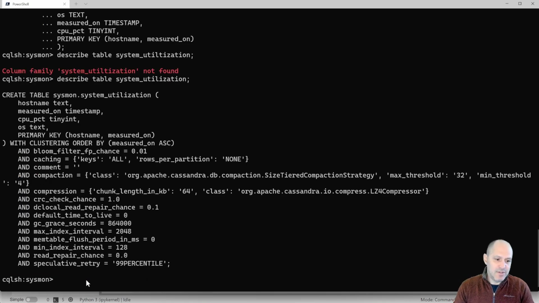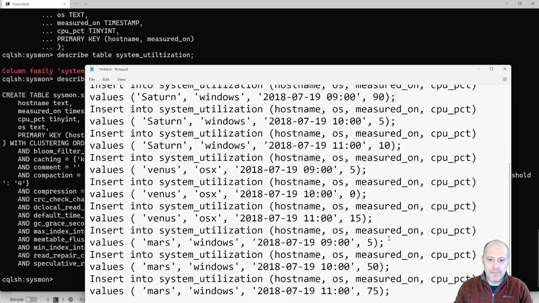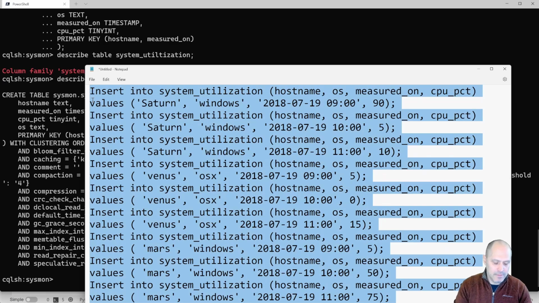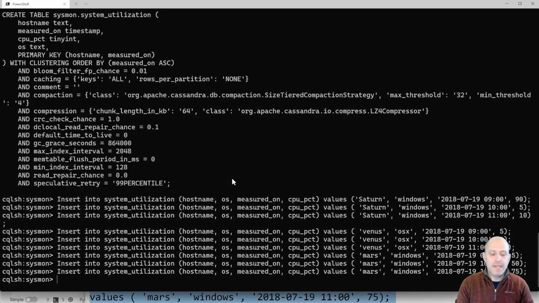Table's there. Let's insert some data. So in order to speed this up, I have a couple of insert statements here that I've already written. Okay, I'm going to just copy these. You can get these right from the PowerPoint slides as well. Paste those in here. Hopefully they go in. And it looks like all the inserts went in. And so let's just do a select everything from system utilization.